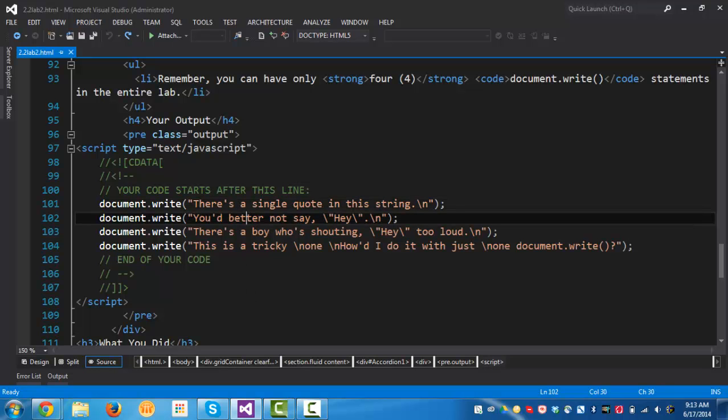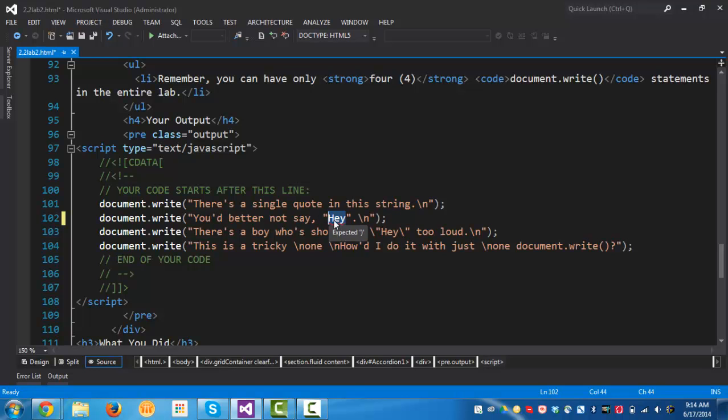On the next line we have you better not say hey. Now let me show you. I'm going to take out these backslashes here. And see, here's the problem we have. Because we have double quotes around hey, and we actually want the double quotes to print out, the code recognizes that you started this string by wrapping it in a double quote here, and it's looking for another double quote to close this string. So the interpreter says, well, the next double quote I'm finding is here. So this word hey is not within my double quote.